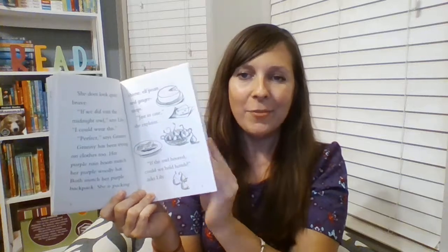If you already have an independent reader, the transitional chapter books are an awesome resource. These books, an example, are Billy B. Brown, Hey Jack, and Lily the Elf. They are called transitional chapter books because they have fewer words per page and bigger print, as well as some pictures throughout, so kiddos are able to read independently on their own, but in a more manageable way. There are fewer words to be able to get through, so they are excited to be reading chapter books, but it is definitely geared towards new readers.